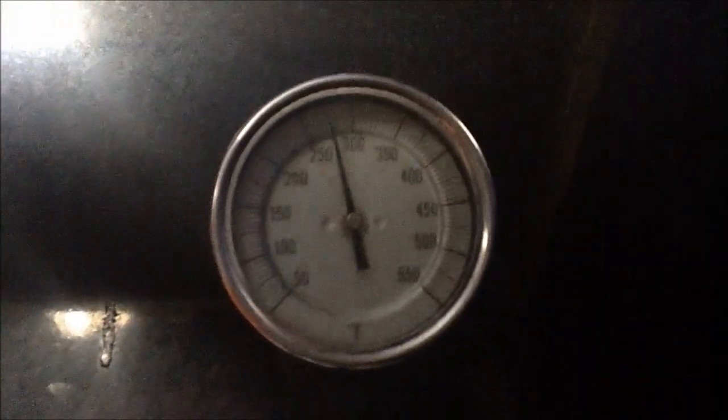Let's go outside and take a look at the grill. Let's see where we're at. I pulled back on the damper a little bit to shoot a little bit. You can see I got a nice little coat of smoke. That's that orange wood I was talking about. It'll pump out a nice little bit of smoke, and we've got right about 275. Let's open it up and see what we're looking like. I spread it out a little bit. Nice and beautiful. So we're going to close it up.